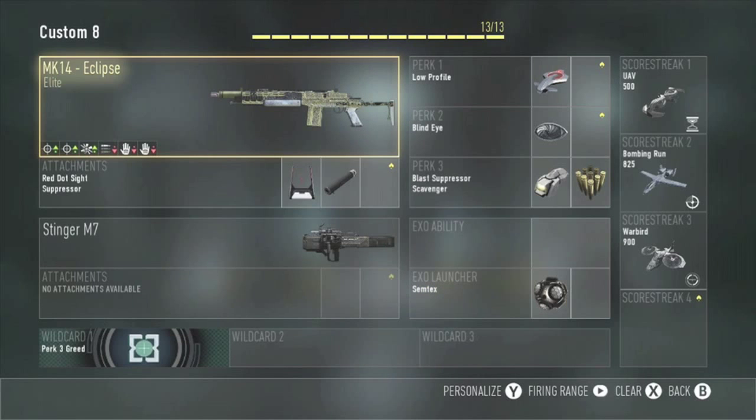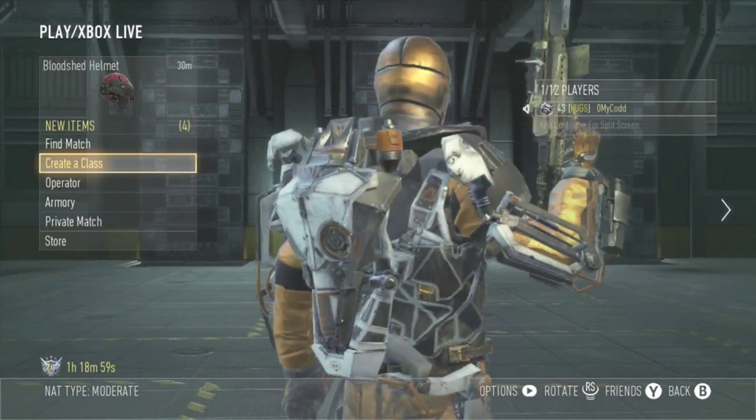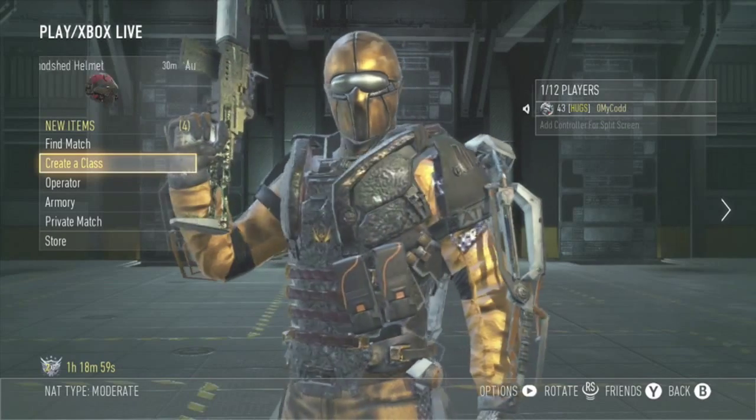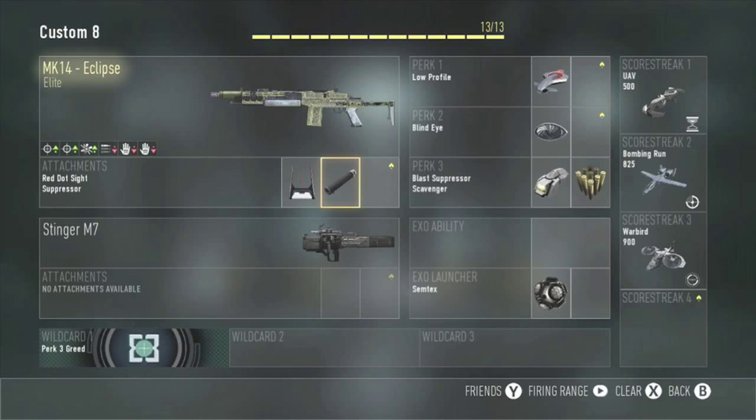So I do use the MK14 Eclipse version, plus it's just an awesome looking variant. I mean, look how boss my guy looks with that right there. I don't even put a camo on it just because it looks awesome. So I've gone ahead and thrown a red dot and a silencer on there.